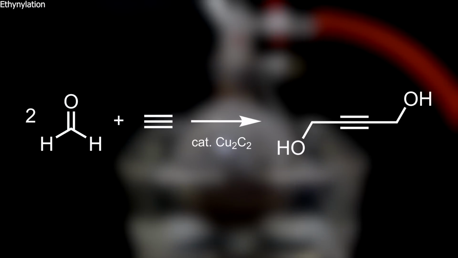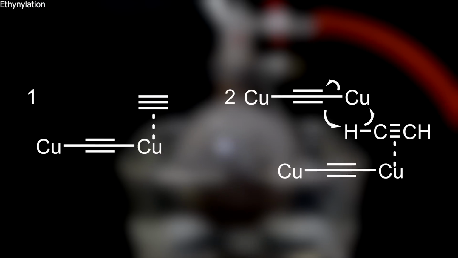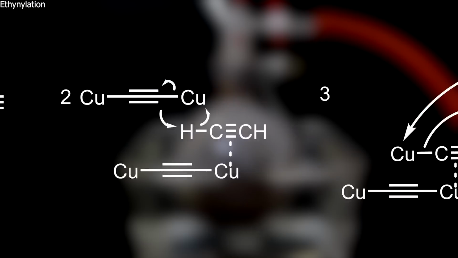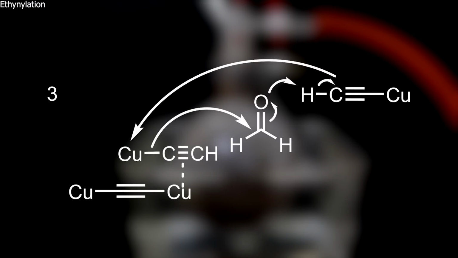In the reaction, the acetylene reacts with two equivalents of formaldehyde in the presence of copper acetylide to produce 1,4-butynediol. The first thing that likely happens is the coordination of acetylene to the copper from the catalyst. This causes the activation of the triple bond and weakening of the CH bond. The bond electrons from the CH bond in acetylene are able to attack a copper atom from another copper acetylide molecule, or potentially a free copper plus atom, causing those bond electrons to move onto the carbon, after which they take up the remaining proton, or it is simply released as H+. A cascade of reactions then takes place, where the copper-carbon bond electrons attack the carbonyl carbon of formaldehyde.